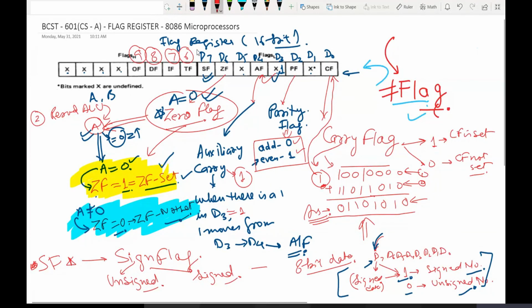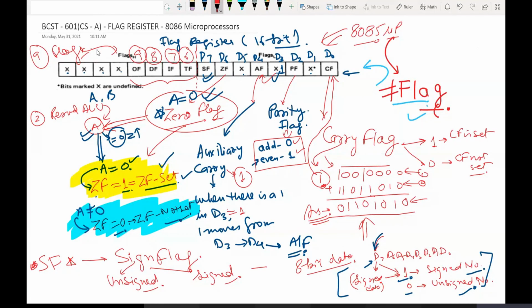Till this point, what we have studied are the flags coming from the 8085 microprocessor. We had the same flags in 8085 as well. But the actual flags we have here in 8086, which actually show its power, how much more powerful it is, are the next four. So in total, there are 9 flags in the 8086 microprocessor flag register.